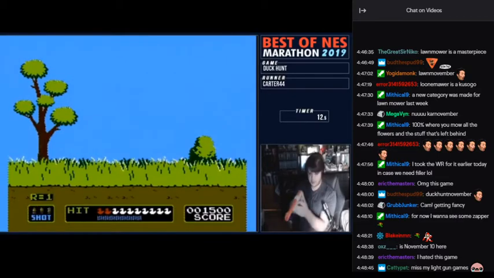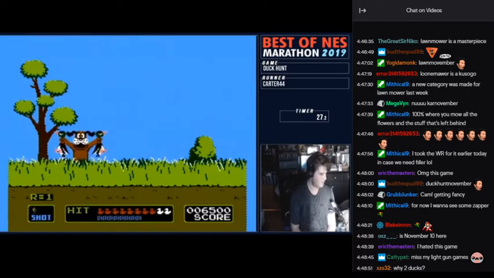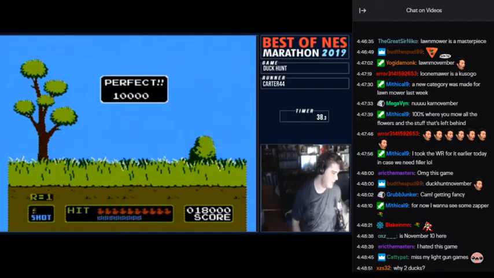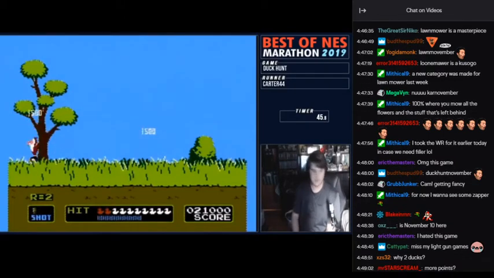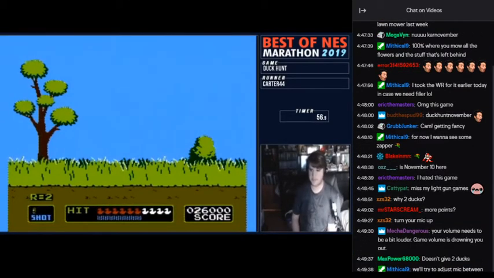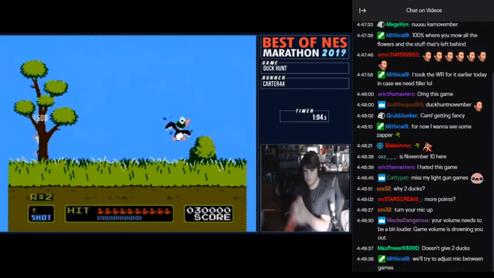So, we have three different kinds of ducks we can get. We can get black ones, we can get blue ones, and we can get red ones. The black ones are only worth 500 points, the blue ones are worth 1,000, the red ones are worth 1,500, so we want to see as much red as we can. There's no red in the first round, but hopefully we'll see some coming up. Use two ducks mode because it's harder, and it's faster. Because if you only have one duck, then they only come out one at a time. If you have two, you can get through the rounds in half the time. There's some red. Lots of red. Oh, there's lots of red, okay.